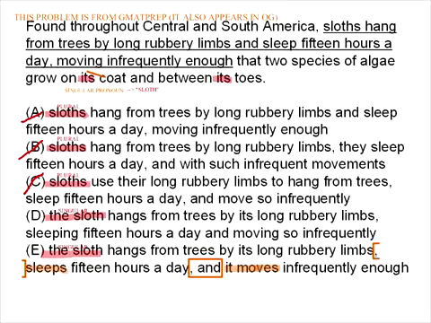But this is just sleeps. So that's not going to fly. This is just a verb. But this is a verb with a subject. So these 2 constructions are absolutely not parallel to each other. So that is enough to actually eliminate that answer choice. So this is gone. And this is very common. It's a single extra word in there that kills it.